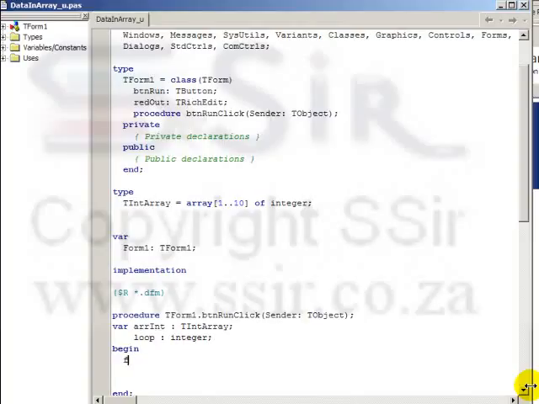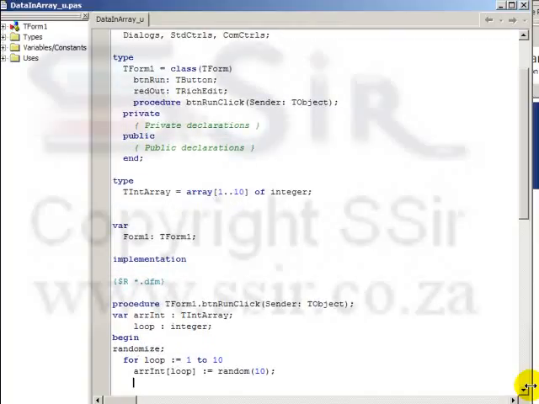So let's start a loop which runs from 1 to 10, and in this loop we are going to store in our rint, and specifically in position loop, which is now 1 at the beginning, a random number. In order to fill this array up differently each time, I need the word randomize at the top.